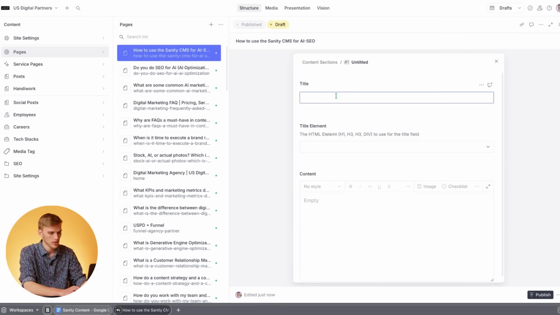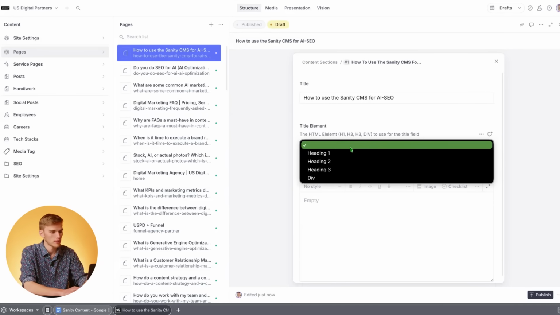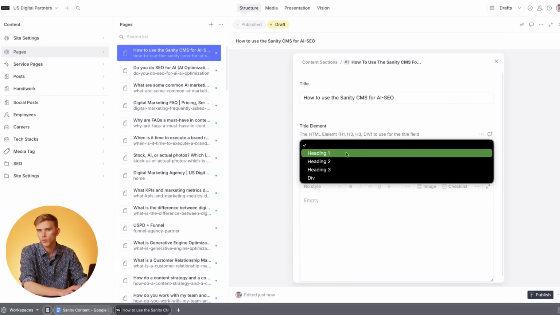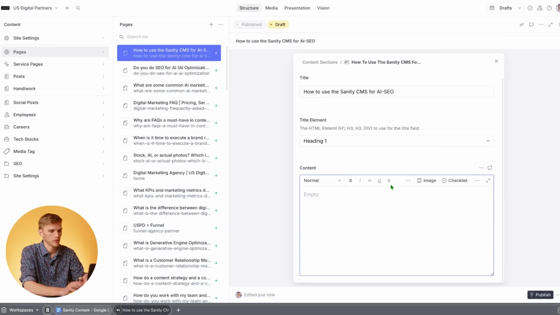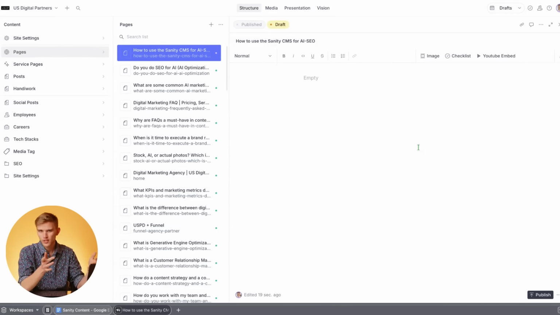So we're actually going to use that H1 again, and I still have that copied because this is the H1 as it appears on the page. And I can actually select the heading that I want. And of course I want an H1. And then we have the portable text fillable section. So what I'm going to do is to expand the editor. And what we're looking at should actually look very similar to the editor in Google Docs. I could write in here if I want to. I could use all the same features that are in Google Docs.